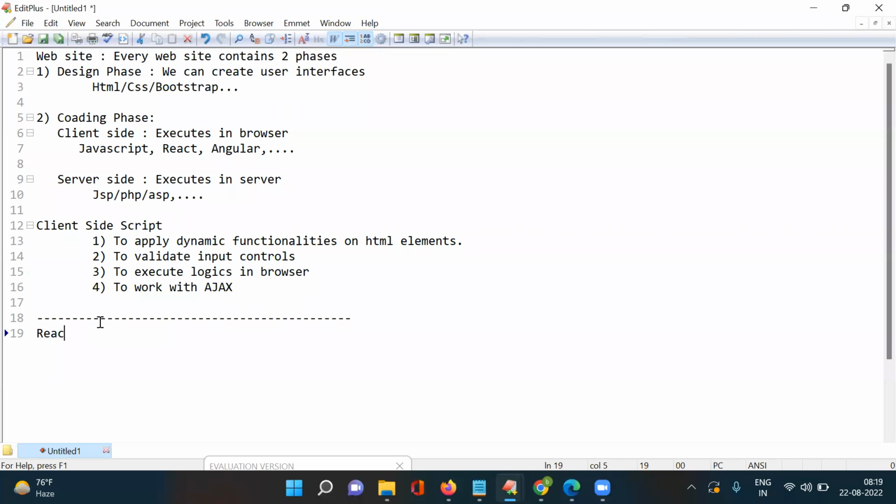Now React.js, if we take it, what is this? It is nothing but an open source client-side script. It was implemented by Jordan Walke.